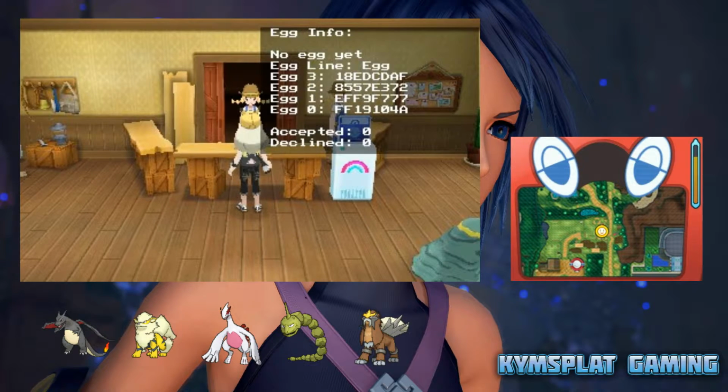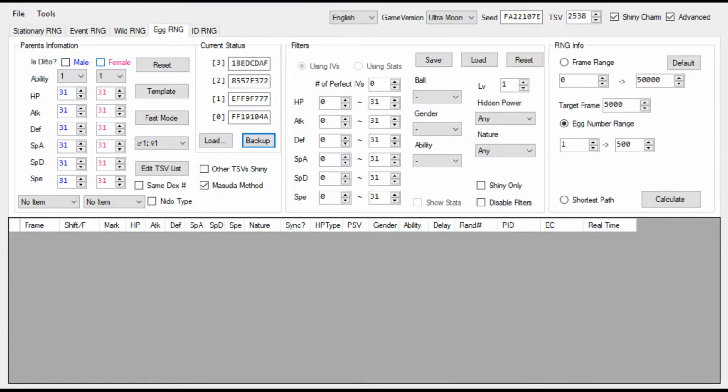I'm just going to pause the game quickly, so we can go back to the RNG tool. My Ditto is female because I have a male Eevee in there. And my Ditto has a Destiny Knot. Not sure about the ability. Let's turn this down. What I'm going to have to do is take my Eevee back out because I can't remember the IVs.